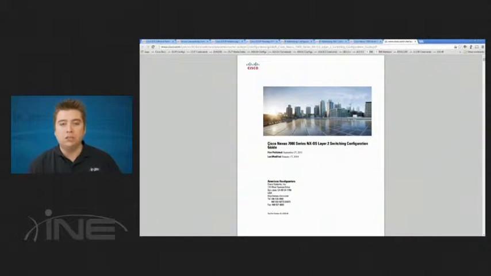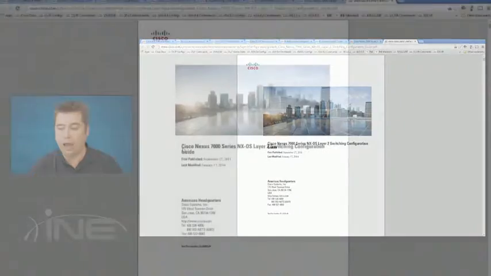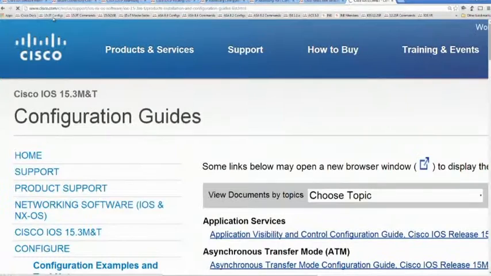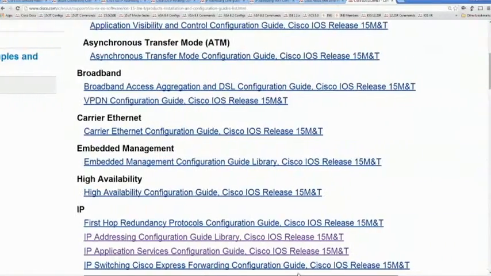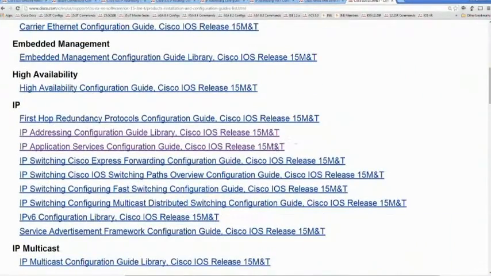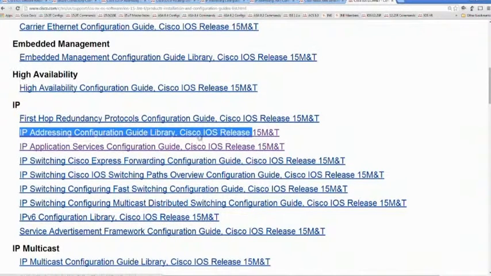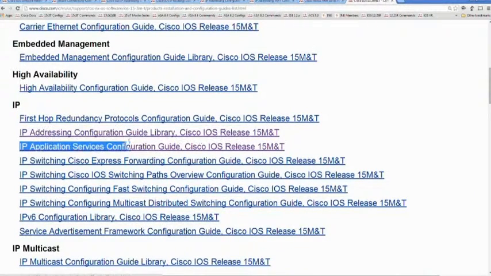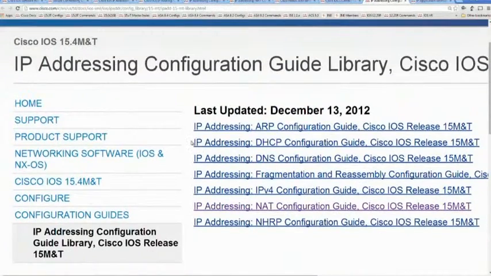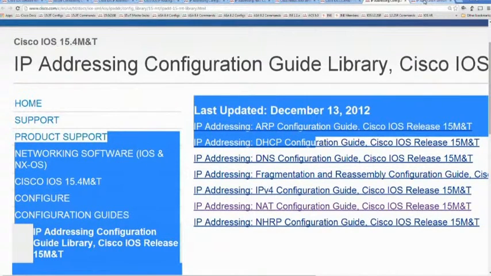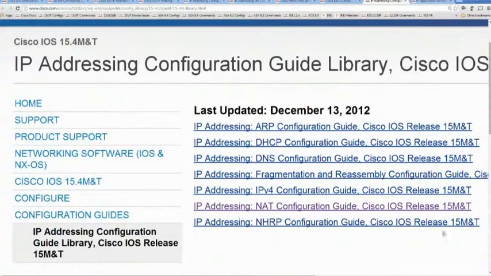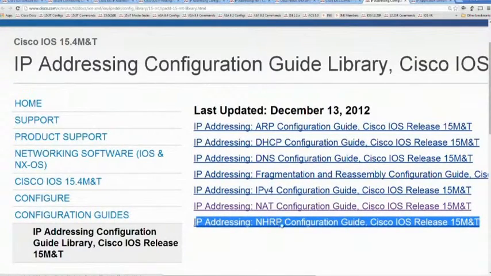So in our particular case for RSV5, this is going to be the core layer 3 documents that you would want to look at. Specifically, it would be under configuration guides. It is going to be things such as first hop redundancy protocols. This would be where HSRP, VRRP, and GLBP are documented. IP addressing, that's things like network address translation. Then application services; both of these together are kind of miscellaneous features, like this is where DHCP server and DNS server would be listed. Next Hop Resolution Protocol, this is part of DMVPN, but normally you don't really need this separately on its own.